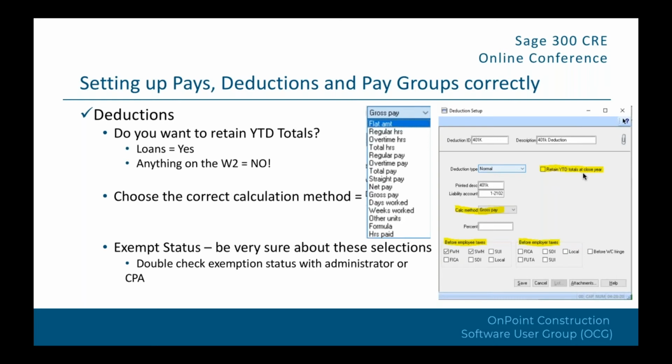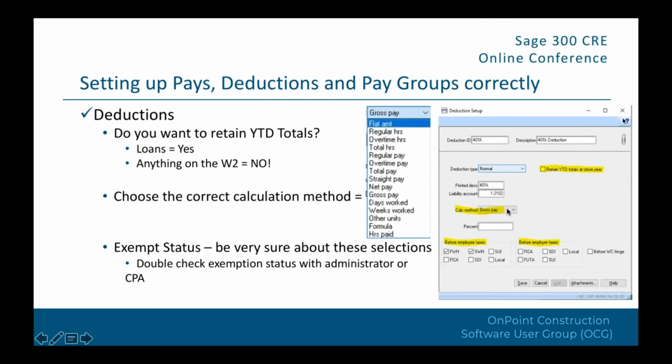Also, choose the correct calculation method. On the setup there it has gross pay, but these are all of the calculation methods. It could be a flat amount, or based on regular hours or total hours, and be a percentage of that. So just use the deduction correctly.